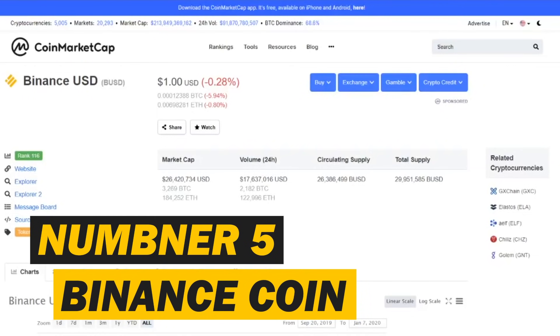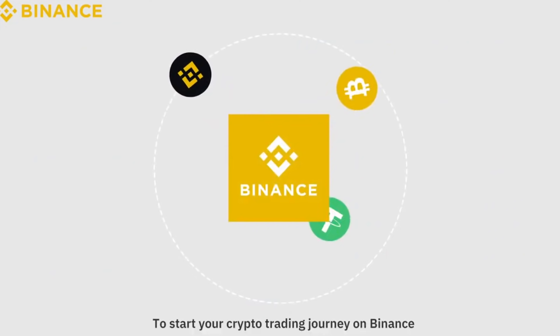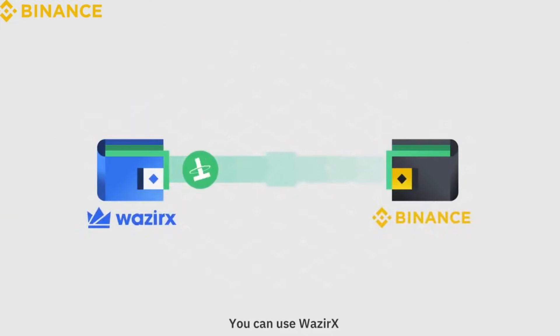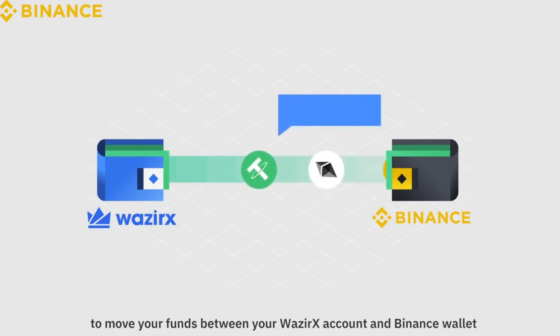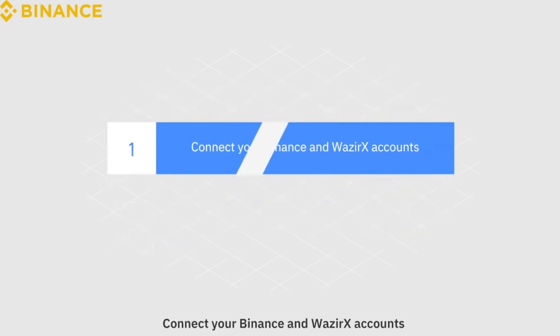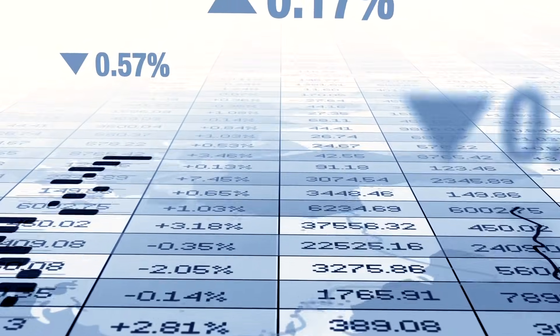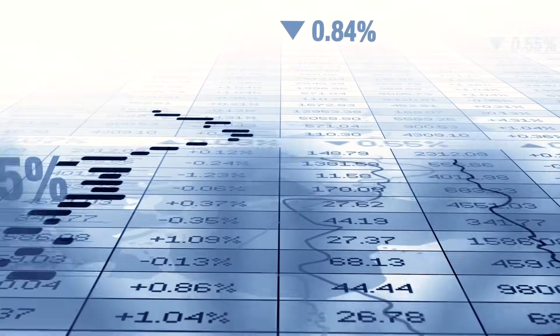Binance, with a market cap of more than $7 billion, is a stablecoin backed by the US dollar and was launched in September 2017. The aim was to provide a Binance-native alternative to other leading stablecoins. Every coin worth $1 means you can redeem your coin against a single US dollar. At the start of the project, the company established its headquarters in China, but due to the Chinese government ban on cryptocurrency, it has now shifted — the new headquarters is located in Malta.